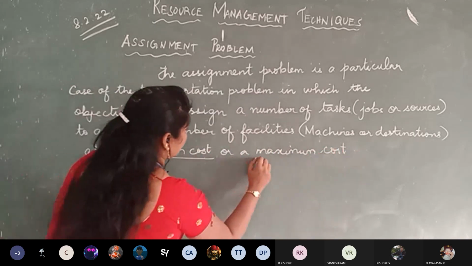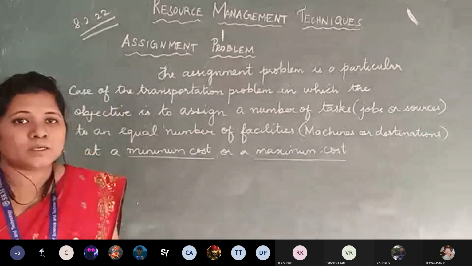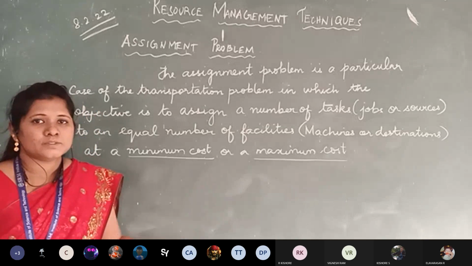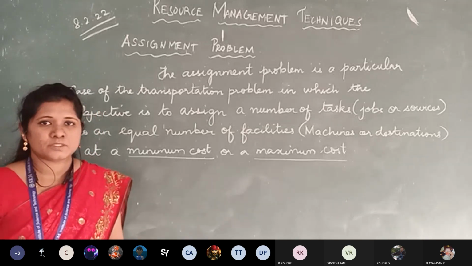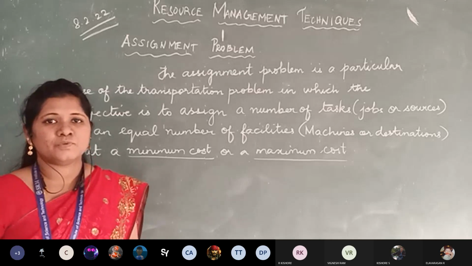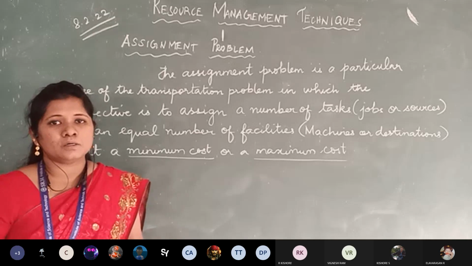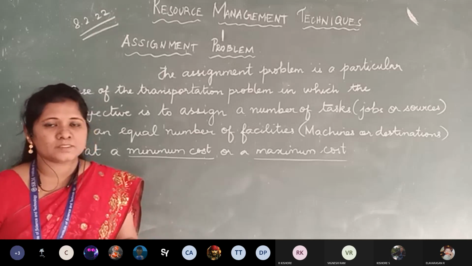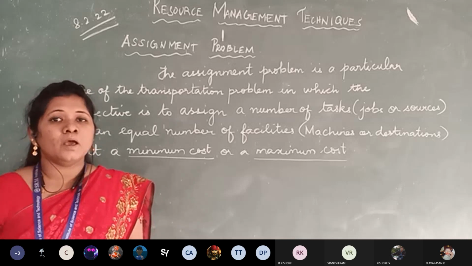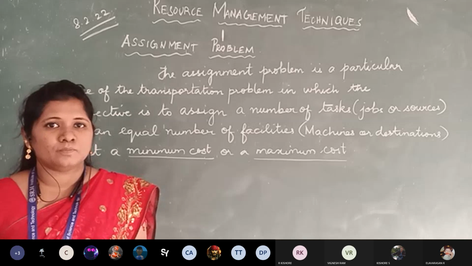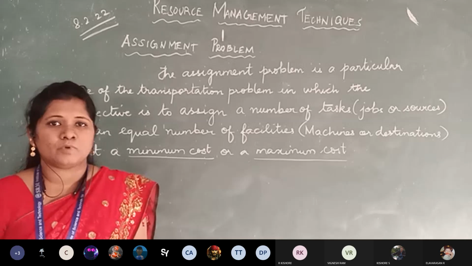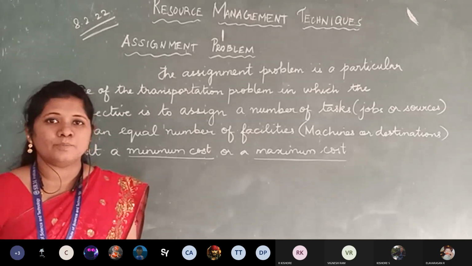So that is your main idea in the assignment problem. Your main aim is to find your minimum cost or your maximum cost. They will give you some jobs and some machines, or they will give you some persons and you have to fix some jobs for them. So A, B, C, D are the persons. We have to assign jobs in such a way that you pay the minimum payment for that. You have to pay that person the minimum value, and you have to get the job done.